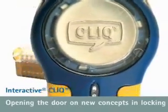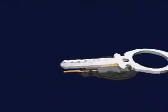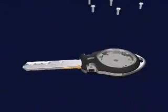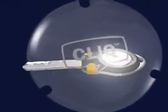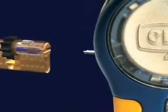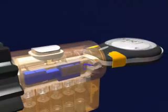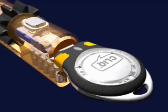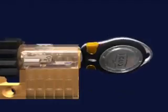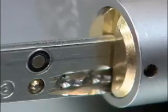Interactive Click — opening the door on new concepts in locking. Multilock has integrated ASSA ABLOY's innovative and proprietary Click technology to its state-of-the-art patent-protected interactive mechanical locking system. It offers the ultimate synergy between the tried and true reliability of superior mechanical keys and cylinders and the programming sophistication and flexibility inherent in electronic locks. The synergy of the two technologies creates an electromechanical system that is intelligent, flexible and highly customizable.